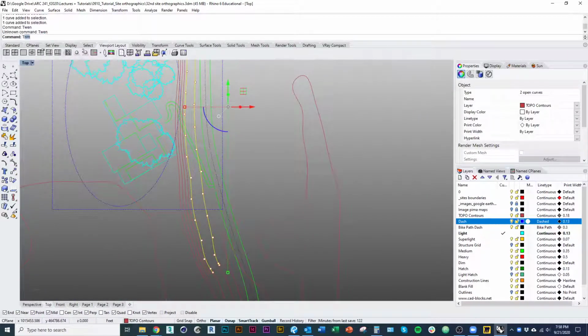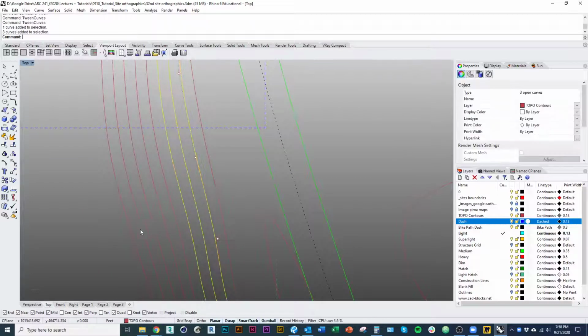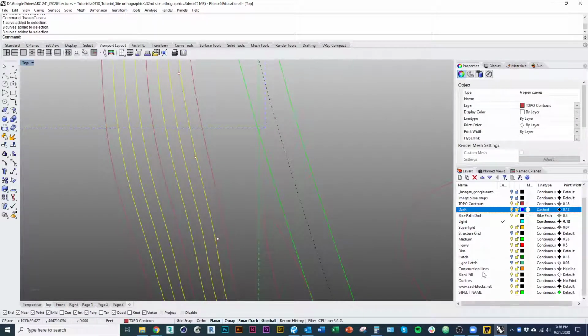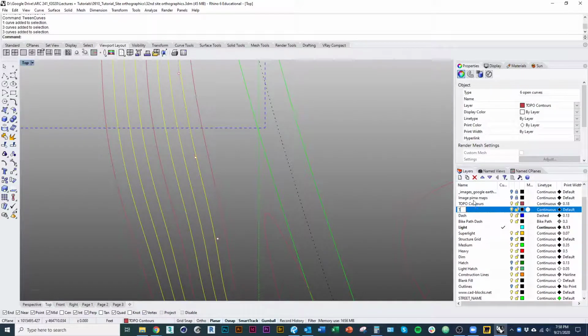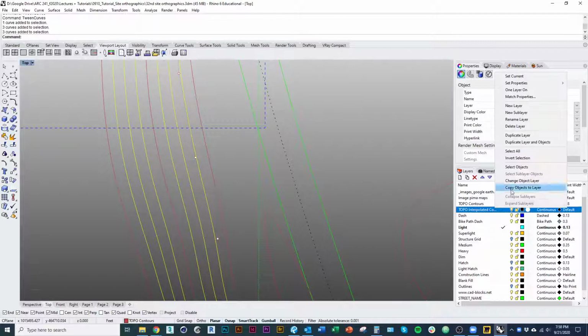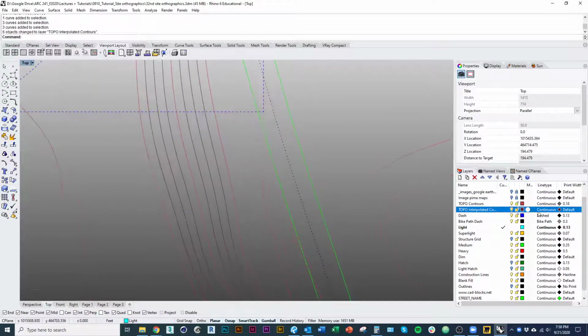Green, green. I could also, if I wanted to distinguish here, put these on a separate layer. I guess we wanted to distinguish with line weight which are the original contours and which ones I've added. There we go.